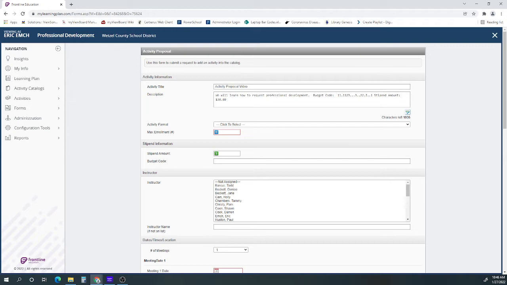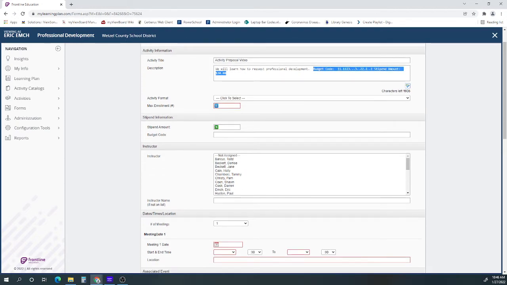For now, that's really all that would need to be put in that description box. I invite you to be as granular as you like there. You can go as deep as you want on that description, but the big things I'd like to make sure are there: budget code and stipend amount. Maybe your activity title tells the whole story and you really don't need to put anything else in the description other than budget code and stipend amount. And if that's the case, so be it.